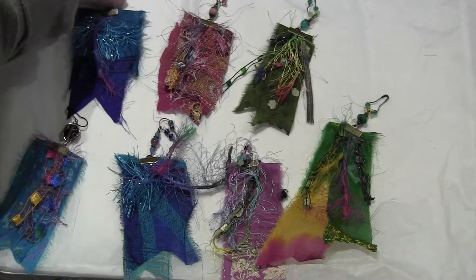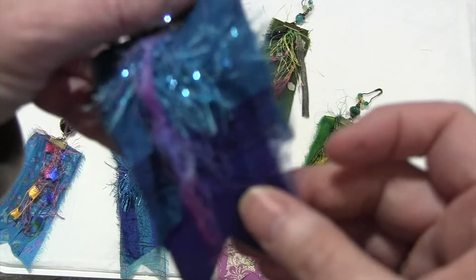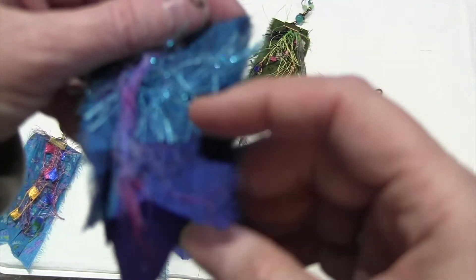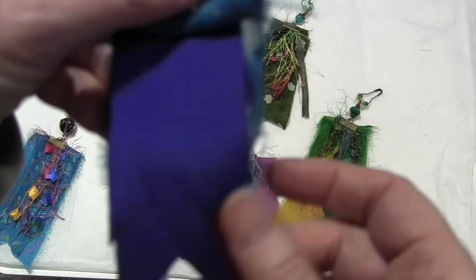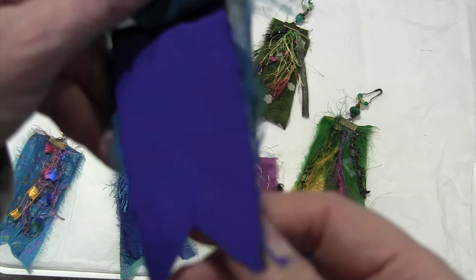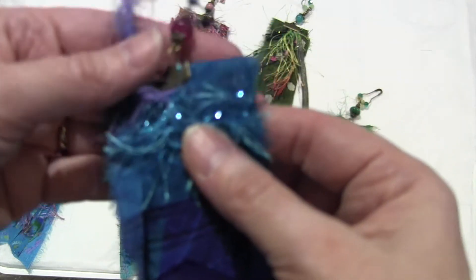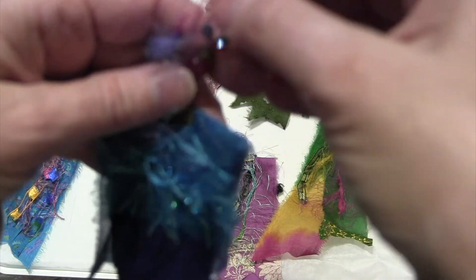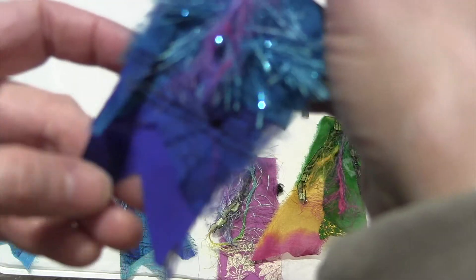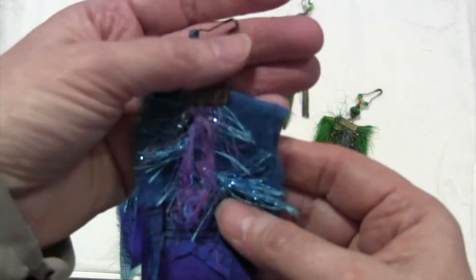And then I'm just going to show you this one because I used two pieces of ribbon. The one underneath came from our exchange student — we call her our daughter — she's from Thailand and she brought this silk back to me. I've had it for a year in my stash and finally decided to just use it. I layered those two ribbons and I thought they actually went together pretty good. I like the cobalt blue.